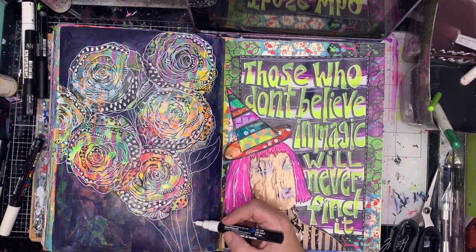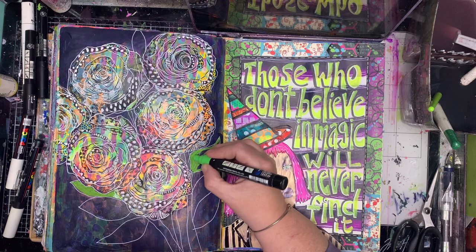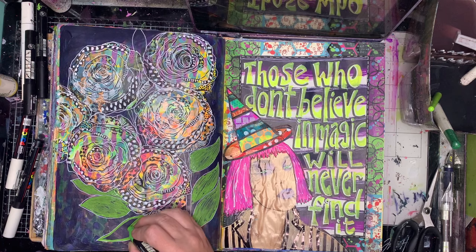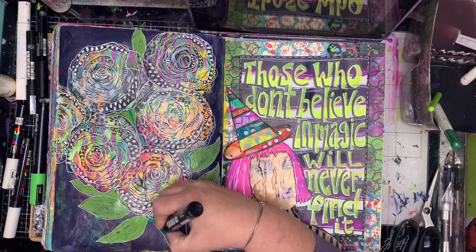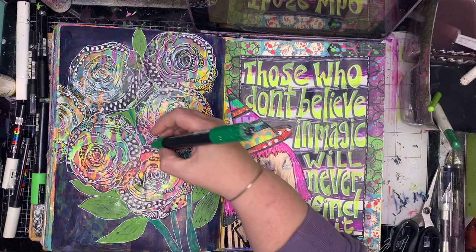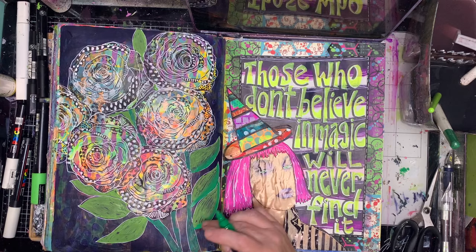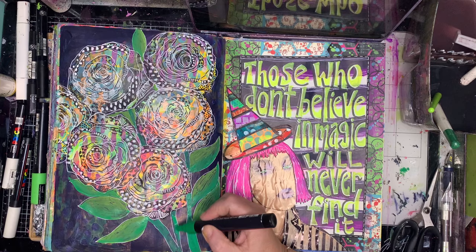Once I've finished that, I'm drawing in where stems could possibly go on the page and a few leaves, just to balance the page a little bit. I've never been great at drawing flowers, and I've definitely never been good at drawing bunches of flowers, but it was a reasonable attempt. One thing that was bugging me: in a bunch of flowers you have varying sizes, but these are all the same size. It would have looked better if some of the outer flowers were slightly smaller to get a sense of perspective — but in my journal where I'm trying to cover an ugly page, it really doesn't matter too much.